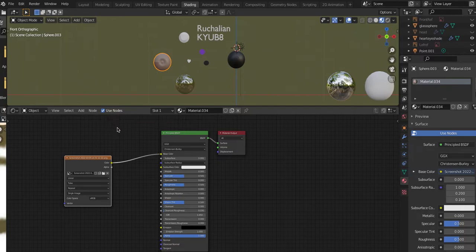in Blender. This is for beginners. If you are a beginner like me and you want to learn Blender, you also want to learn these nodes, because nodes are very important. If you're going to use the nodes, all you have to do is check the Add menu, and the Principled BSDF is very important.